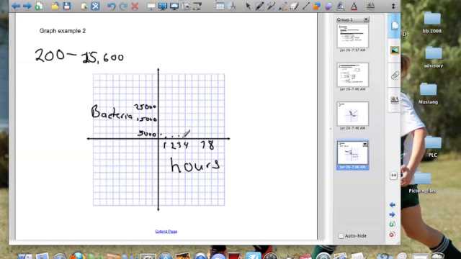Now, at 4 hours, we're at 1,600, so we're still below the 5,000 mark. But now let's look at what happens. At 5, we're at 3,200. So again, we're still below the 5,000 mark. But when we hit 6, we're finally above it at 6,400. At 7, we're at 12,800, about here. Then our last one is again 25,600, which puts us up right here.